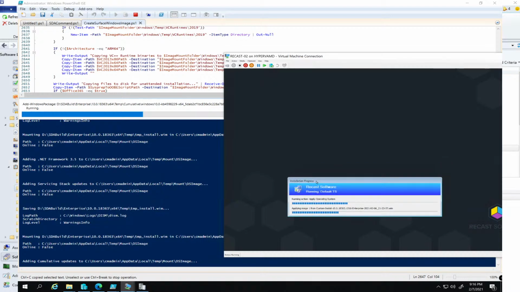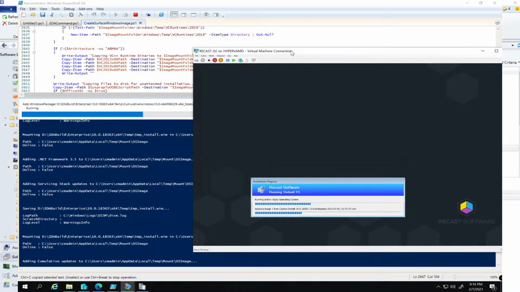So, interesting story. The first couple times I tried to run this, it did not succeed. It would get hung up on the please wait screen, I think that's what it says, or preparing or something, on that light bluish screen with the little circles after the first reboot. But I was running the task sequence in debug mode, and as soon as I disabled debug mode, it worked fine.